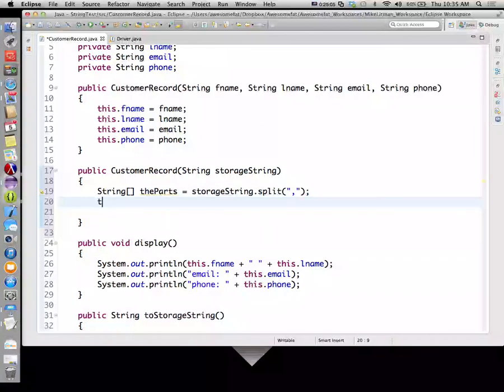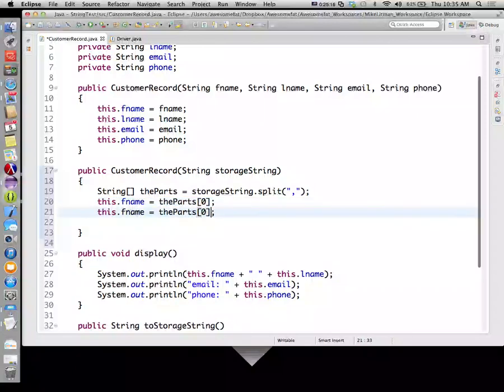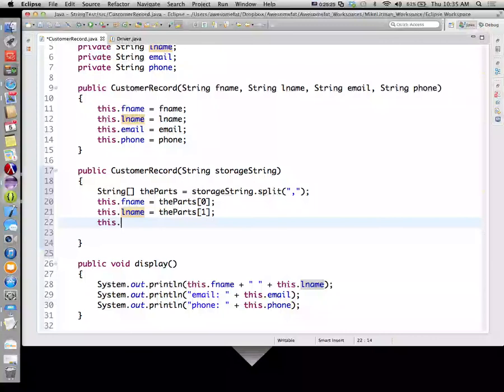So then we can say this dot fname is equal to the parts at bucket 0. This dot lname is the parts at bucket 1. This dot email, excuse the copy, the parts at bucket 2.